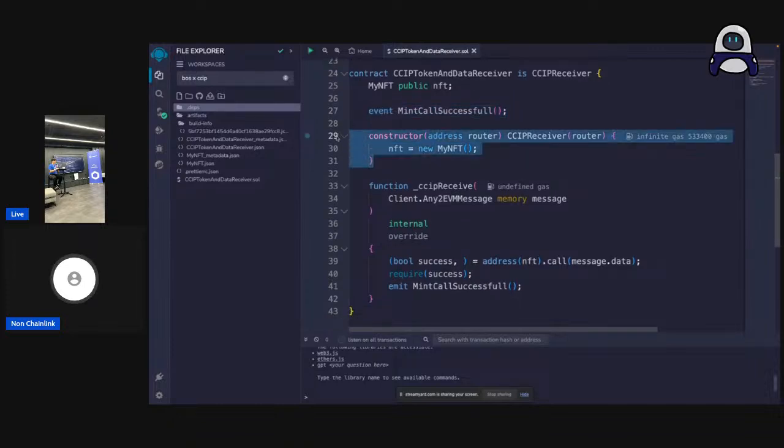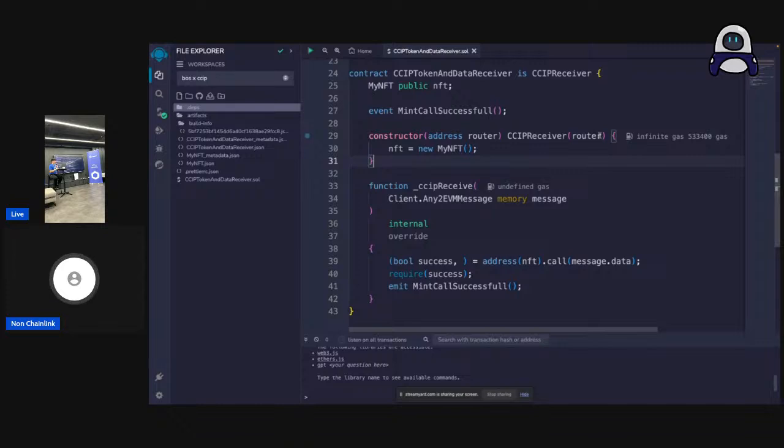And the constructor itself is a really simple one as well. We're just going to invoke this constructor called CCIP receiver. And this CCIP receiver is going to be the part of the contract that interacts with the CCIP protocol.